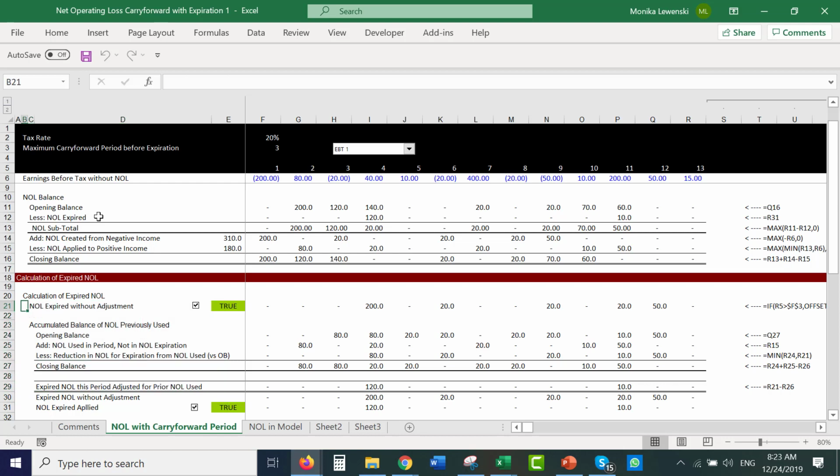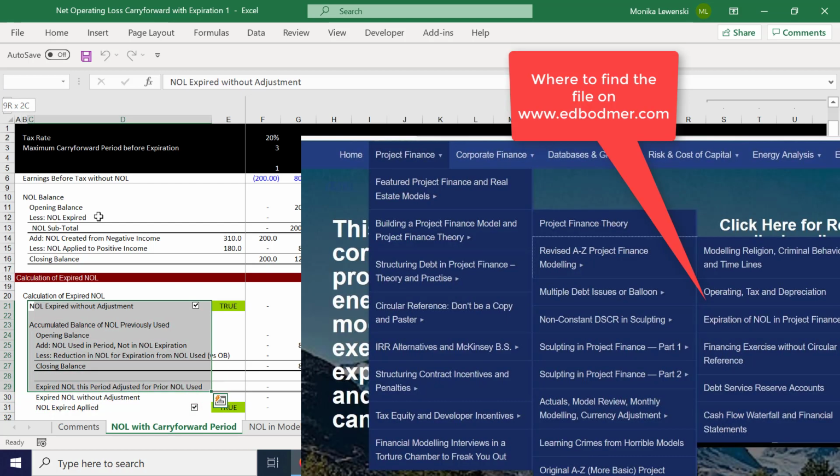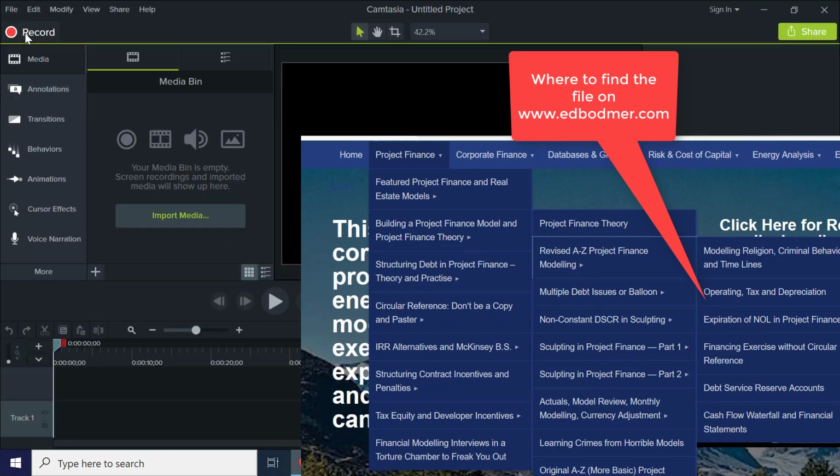Now you put the NOL here, and what I would do is just copy these accounts and keep this little sheet open, and then try to remember this minimum function and all that. And what I'm going to do is also, because taxes affect CFADS, and if you have a project finance, this affects your project finance. So I'm going to put this in my little UDF, because I'm trying to put all the possible complications in the UDF. And I'm going to now try to stop recording.